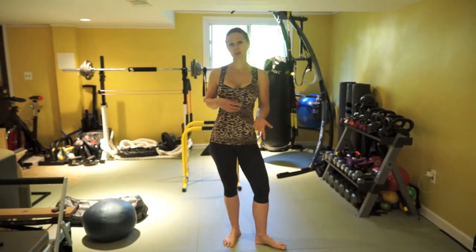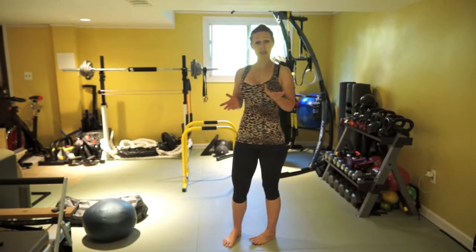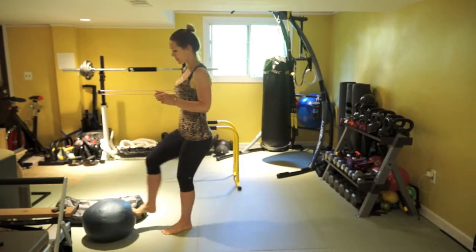And if you don't have as much time, you can narrow it down to 1 minute or 30 seconds and just keep on going non-stop. I'm trying to build up my endurance, and this month is all about endurance. That's why I'm going for the longest stride for the 2 minutes. Anyway, let's get started. So the first one is the sandbag drag.